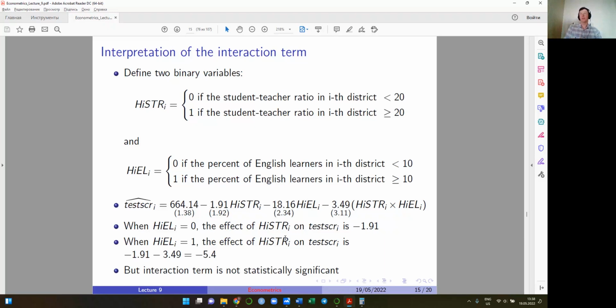And of course, you must have some rationale before building this regression model. You must at least suggest that maybe there are some heterogeneous effects between different groups of objects, between different groups of people, firms, stocks on the market, industries, countries, whatever. And this is a very powerful tool to show that there is such heterogeneity.